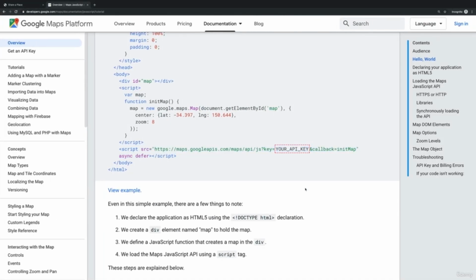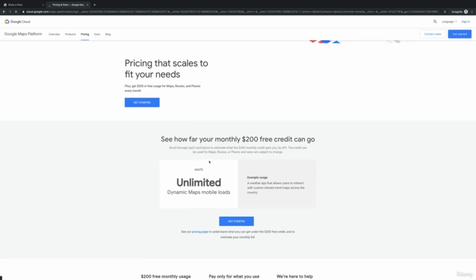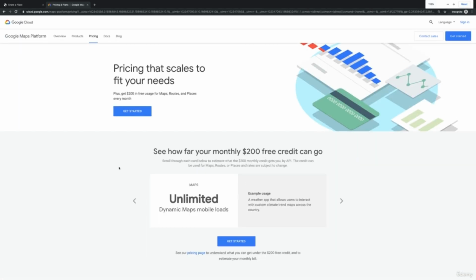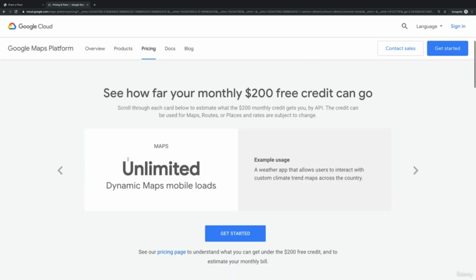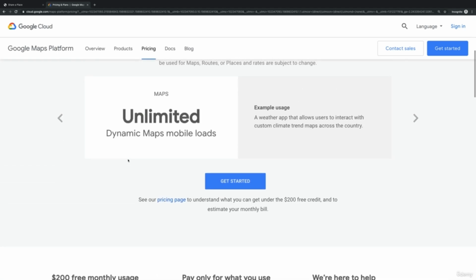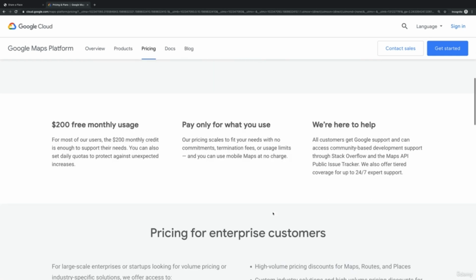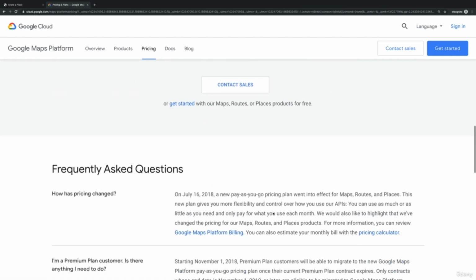Now, to use Google Maps, you need a Google account and you need to set up a project with Google. Now, that is generally free to use, but you can learn more on the pricing page. You have to have an account and you need a credit card, unfortunately, but the first $200 of usage you have in every month is free. And $200, that's a lot of usage. Now you can dive into here and you can learn what you can do with Google Maps for $200 and what everything costs. And it's really not expensive.